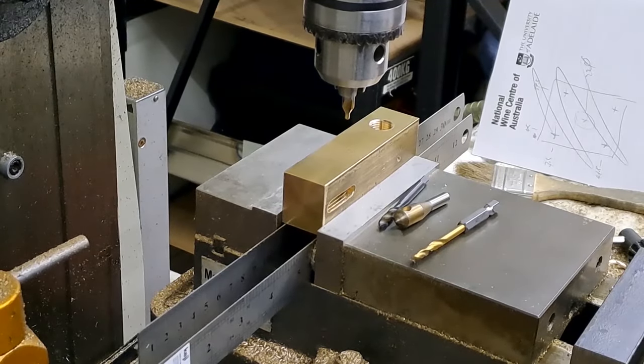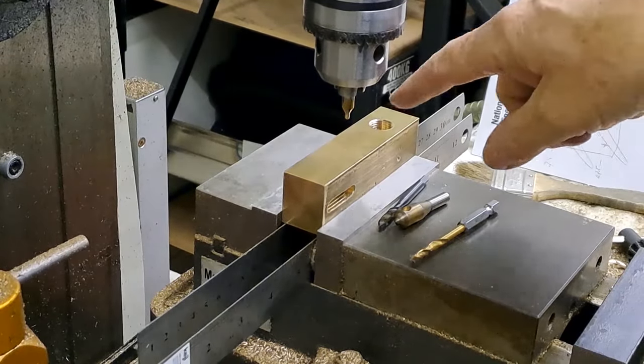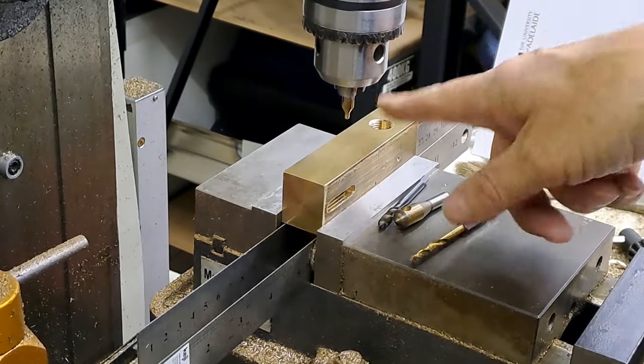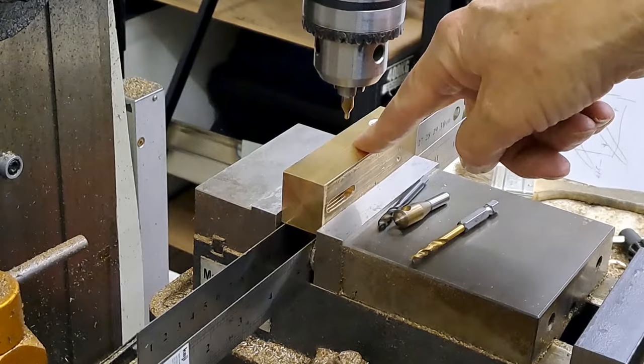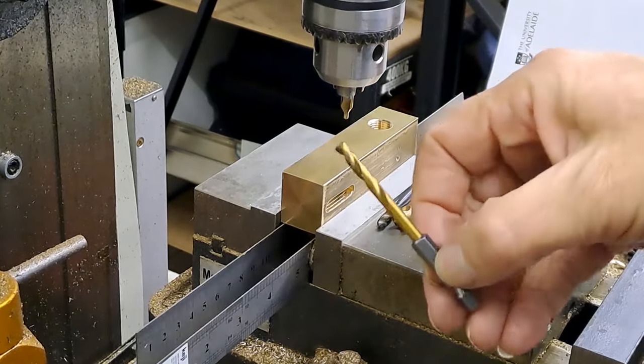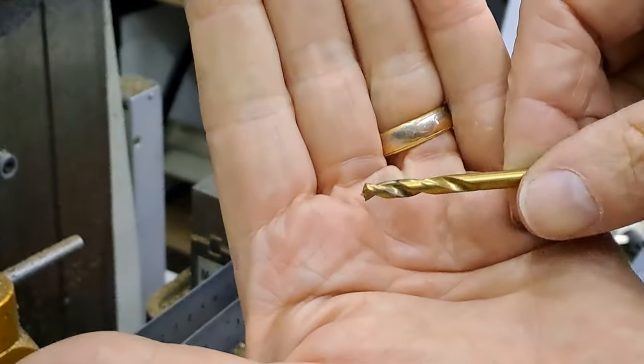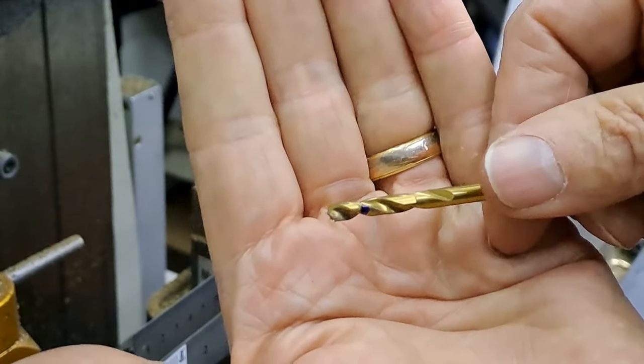Righto, guys, so I've done my calculations. So I'm now centered up here on the block. I'm the right distance from the end. Center drill in the chuck, going to make a center drill, and then drill 4.2 for an M5 tap. As I always talk about my little blue line, you can see it, I've got it marked on both flutes.